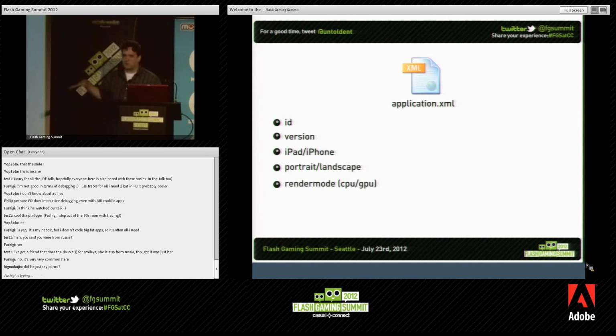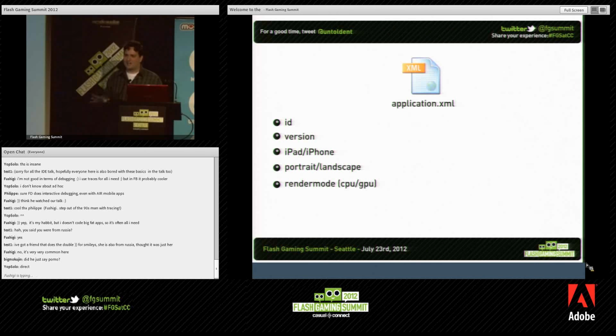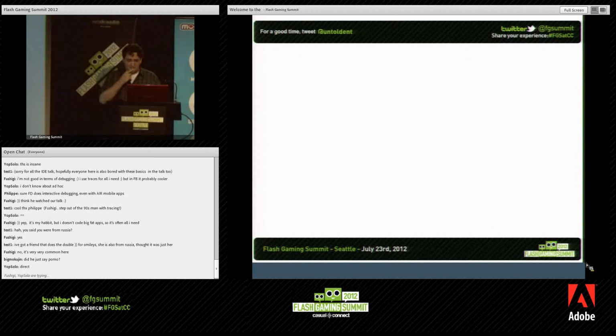So the Adobe guys were just talking about Starling because I really don't understand GPU or complicated stuff at all. All I know is that if I don't enable GPU mode, my game doesn't run well at all. And when I enable it, it runs a lot faster and a lot better. So me, sage advice to you, me the big expert, I enable it and it's all good. Cool.